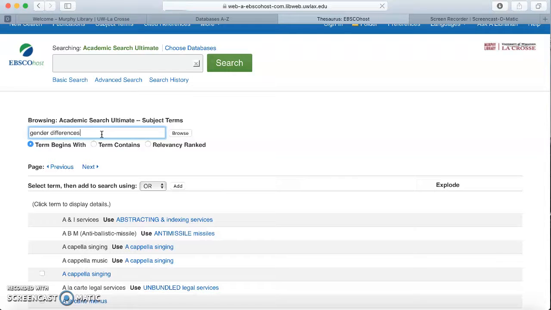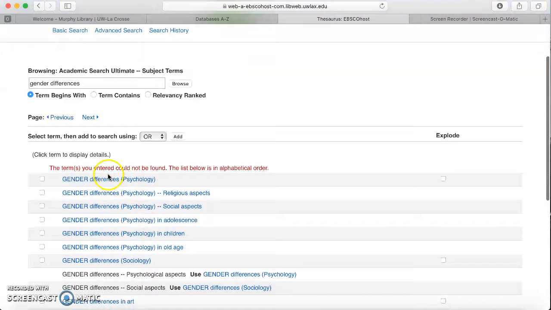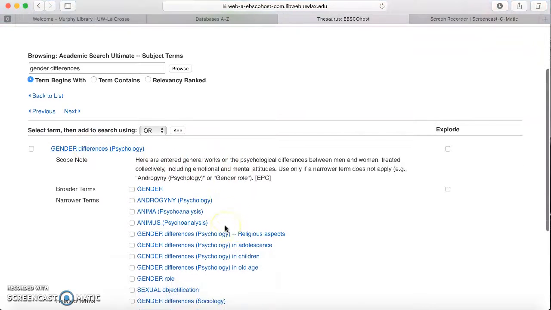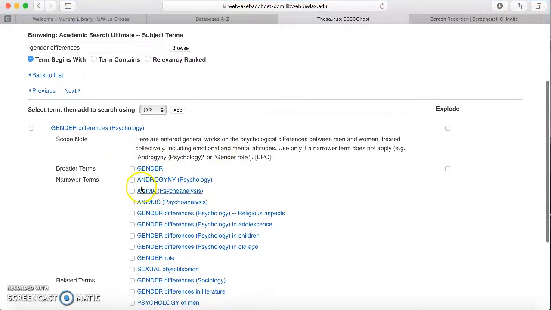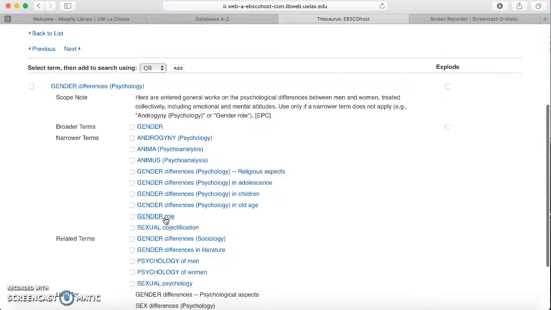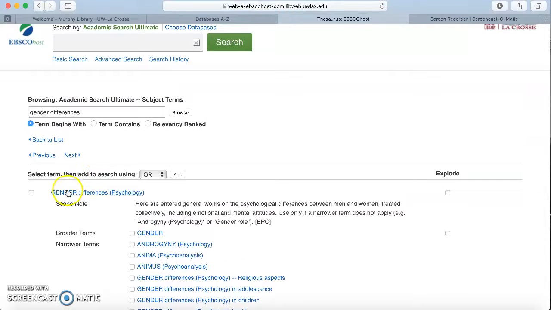So what is that term for studies that look at the difference between male and females? Offhand, I'm going to say gender differences. Maybe it is, maybe it isn't. Okay, so it looks like it might be gender differences. Go ahead and click on it, and you'll see that it'll tell you about what this term means. And if that's not right, you might want to go to a broader term. So just look at gender in general, not necessarily the difference between the two. Or you can have narrower terms, but I'm going to go ahead and say gender differences, and I'm going to click the box and say add.